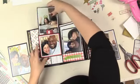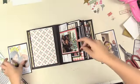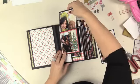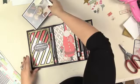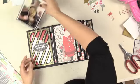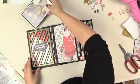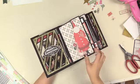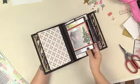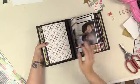So you get one in the front or one in the back and one in the front. You can do two and two. It all depends how much you want to stuff your picture. I don't want to stuff mine too much, so I'm just going to toss this one in here. All right, there's absolutely no need to do that. And so that's that page, and here, enjoying the pretty paper.